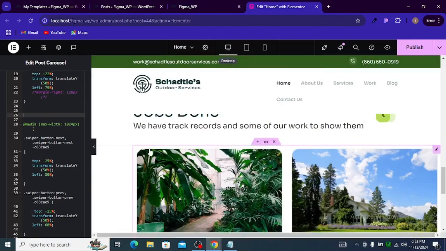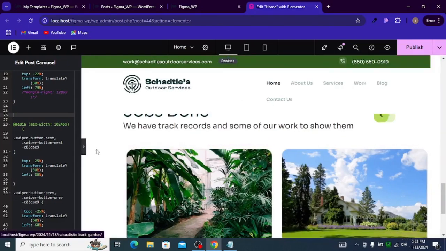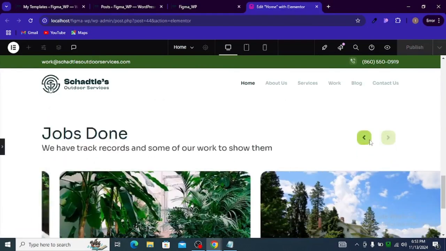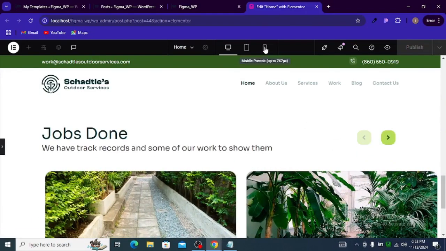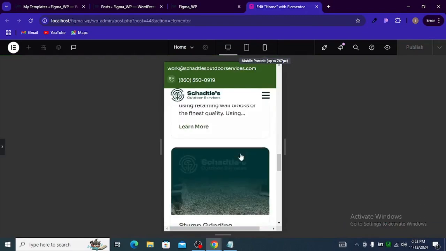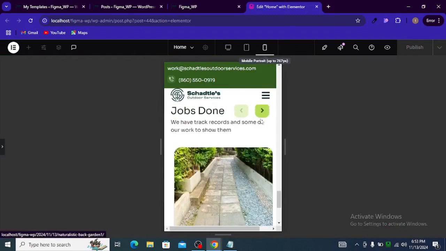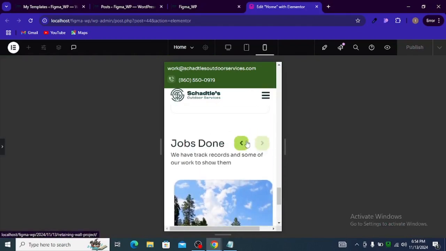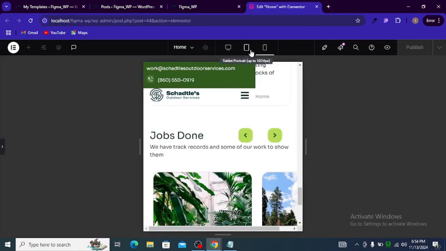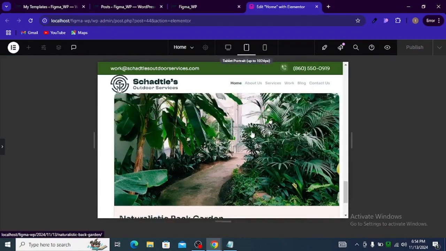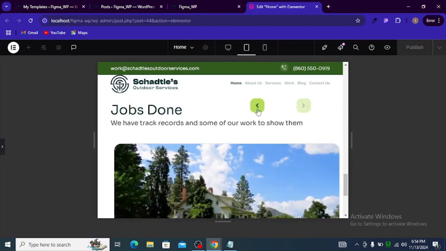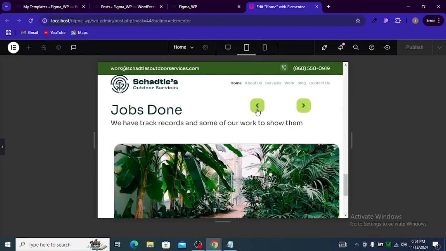So on the desktop mode now, we're having this. It's showing like this. On the mobile mode, also having something like this. So mobile mode is quite responsive, and also on the desktop mode, we're having something like this, in which I'm not quite happy with this.